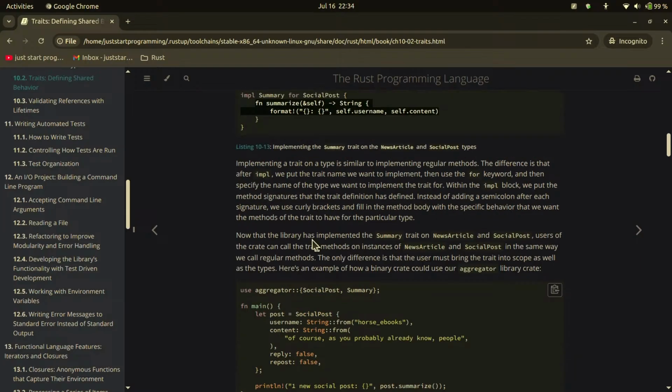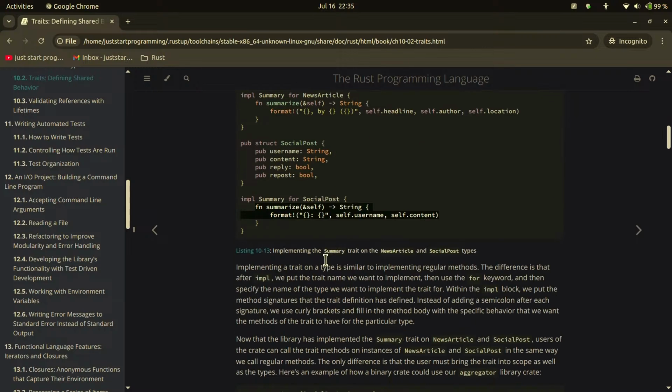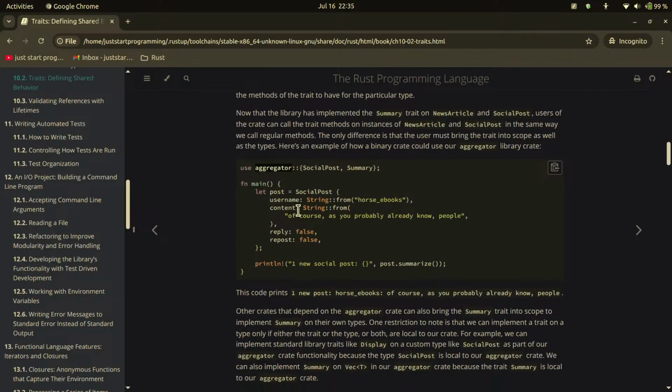So here, aggregator, why do we have aggregator? So this is how we do modules with use, and there's a way to shorten. Instead of having use aggregator::SocialPost and use aggregator::Summary as another line here, you can do something like this, separated by a comma.